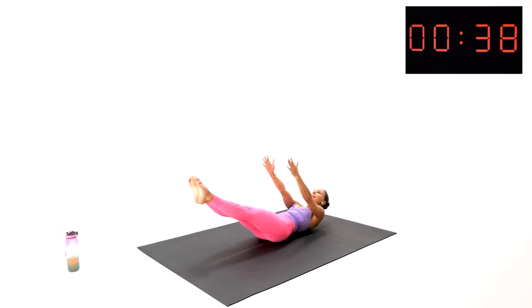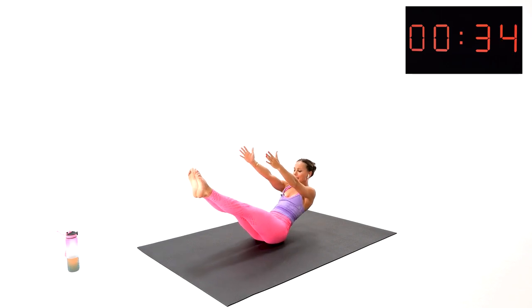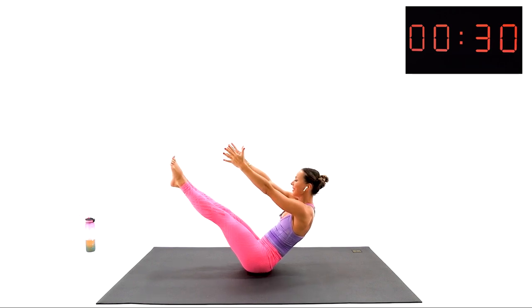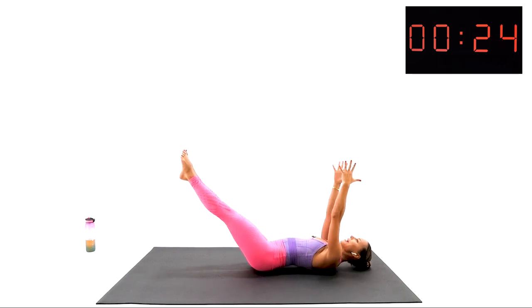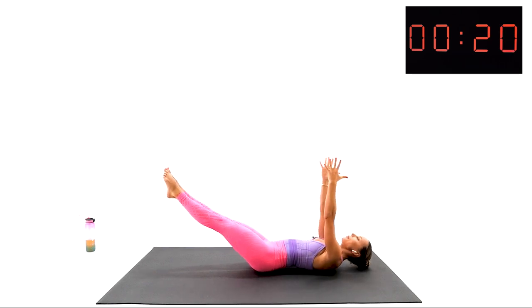We do it together. Come on up. Activate, activate, activate, guys. Strong people, we never give up. No, not now, not now, not now. Few seconds left, guys.